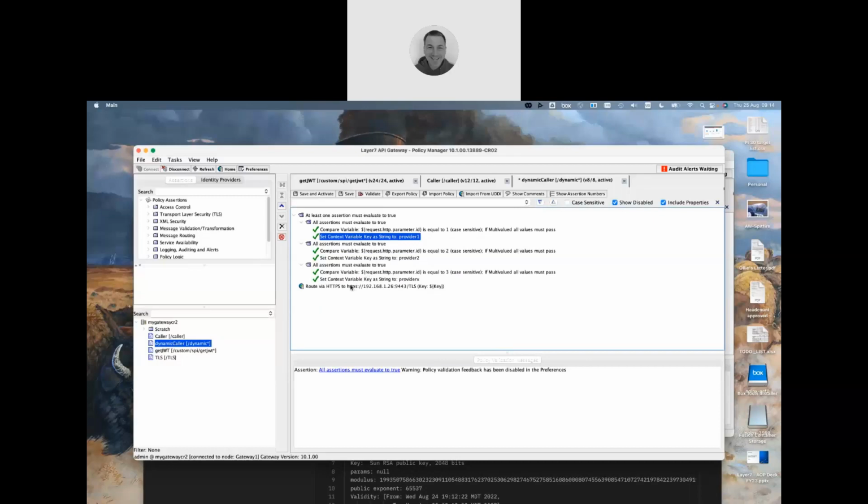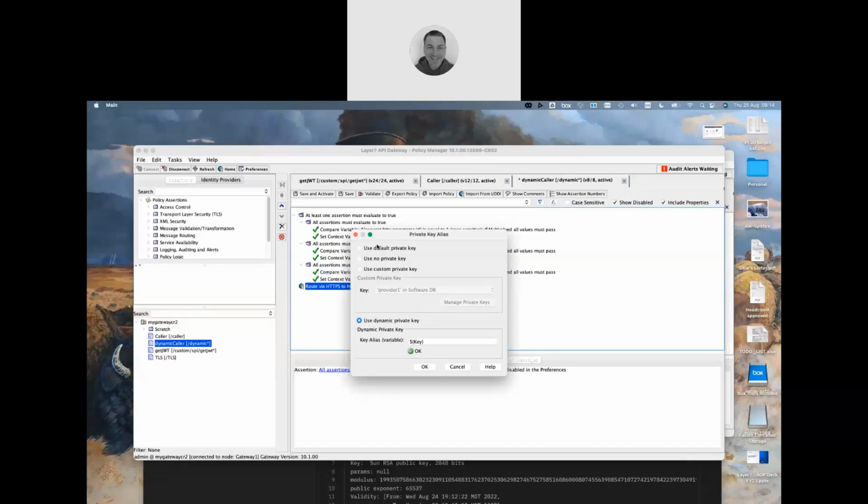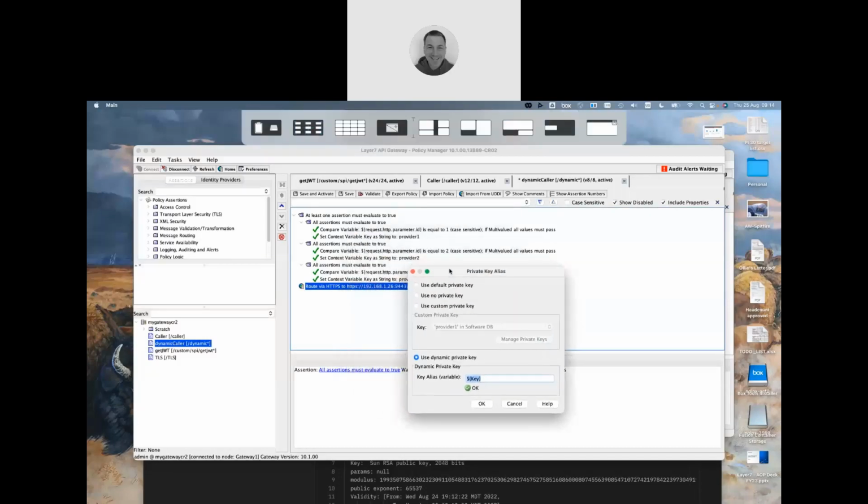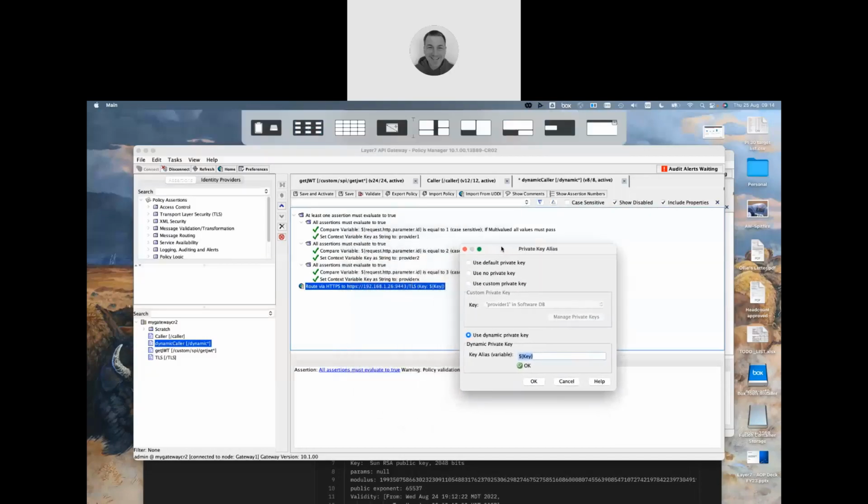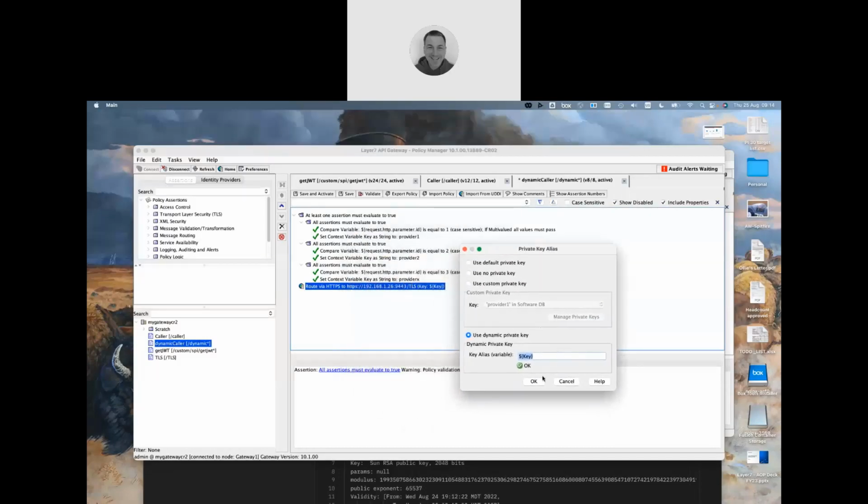And then when I get to the HTTPS routing assertion, I can right click, and as well as the previous options I had, I now have the use a private key, and in there I put the variable that I've assigned. So exactly the same functionality, but even in this simple example, I've cut down my policy and my complexity of routing assertions by using the dynamic key.